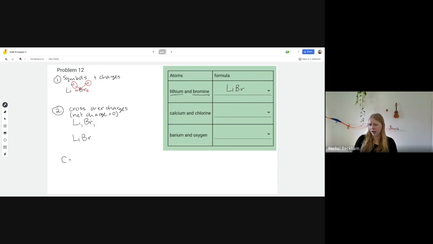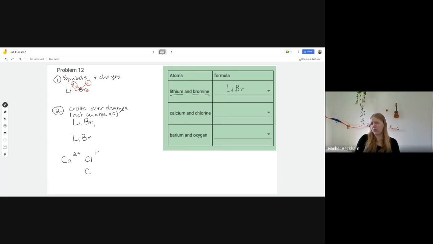So calcium has a +2 charge and chlorine has a -1 charge. So now we need to cross over again. Basically, we need the net charge to equal 0. And right now it doesn't, because one of them has a +2 charge and one of them has a -1 charge. And so to ensure that the net charge equals 0, we're going to need 2 chlorines, right? Sorry, I should have the charge like this, because then this would add up to -2 and that one is +2, right? And then it would equal 0.